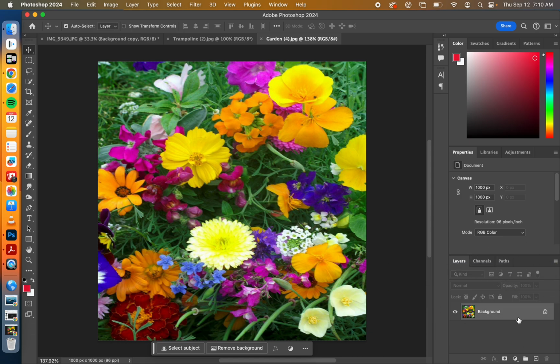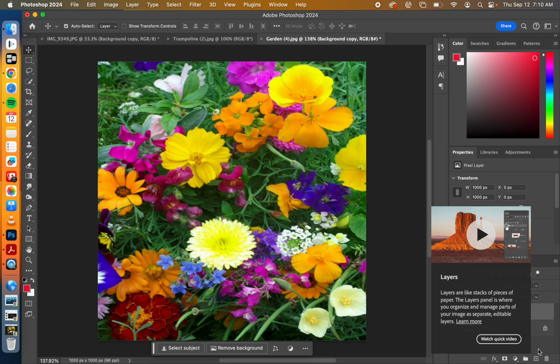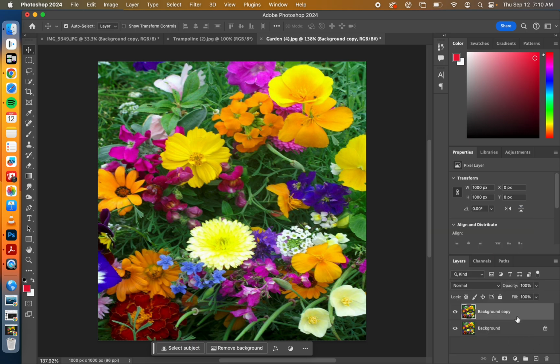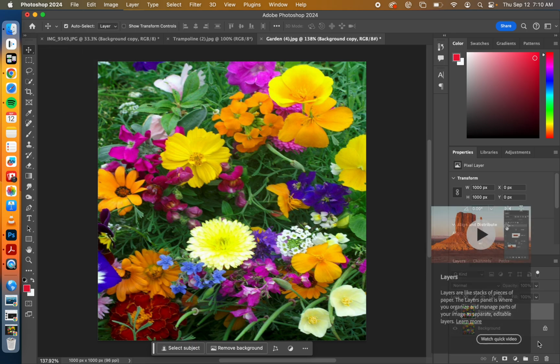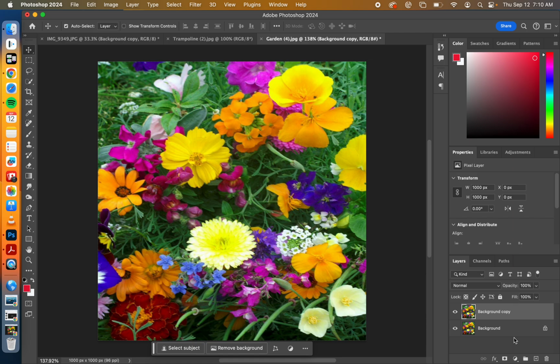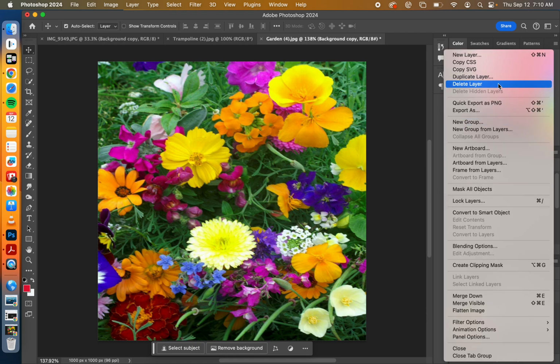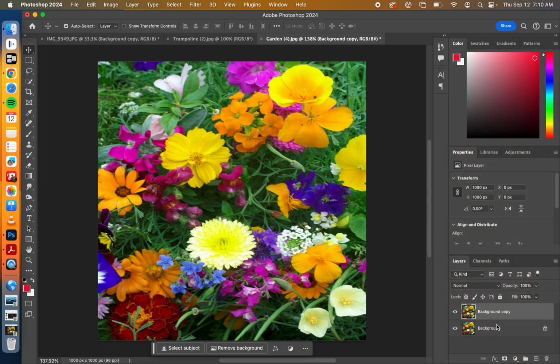I always like to start by making a copy of the background layer. So there's 2 or 3 ways to do anything in Photoshop. For this one, you either click and drag to this little plus sign down here to create a copy of that layer, or you can go up to these 3 little bars, duplicate a layer, or you can always just right click on the layer itself to choose duplicate. So again, 2 or 3 ways to do anything in Photoshop in case you forget.